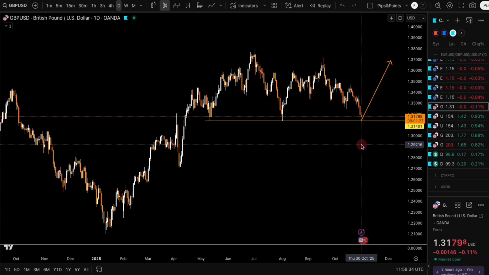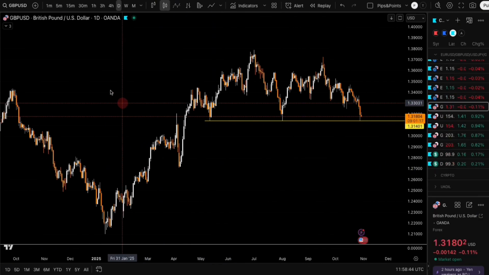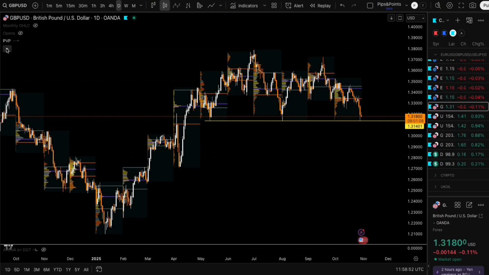However, what I'm going to be talking to you about today, in all fairness, is to make sure that we just don't do random things in the market and that everything we do makes sense before we actually do it. So the first thing that I'll be bringing on board to assist with that process is the periodic volume profile, otherwise known as PVP. So we're just going to drop that on board right now.